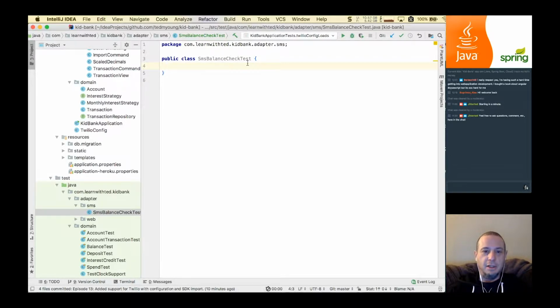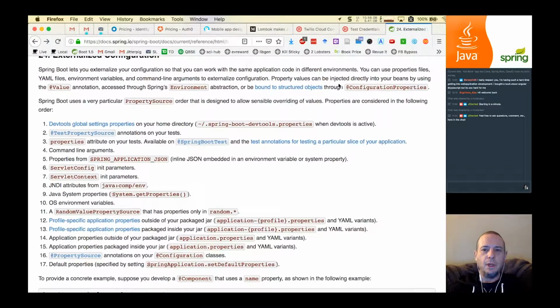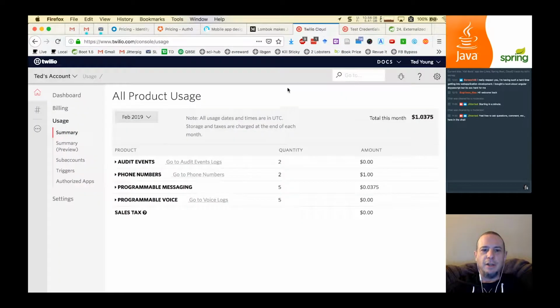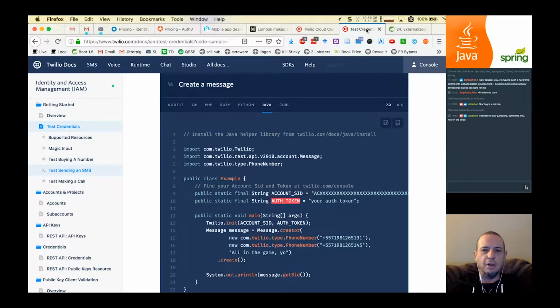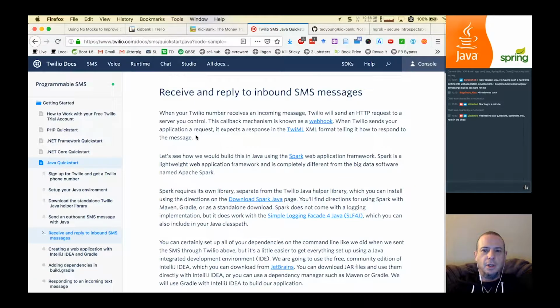So now I think we need to hop back over to how does Twilio work in this regard. So what we want to do, let's see, not this window, this window. We want to receive and reply to inbound SMS messages. So what happens is when we get an incoming message, Twilio will send an HTTP request, what's called a webhook, right?